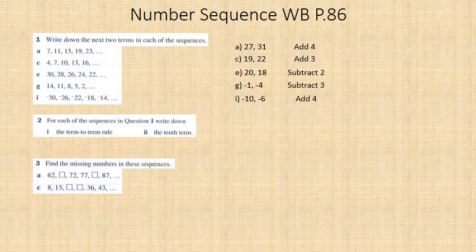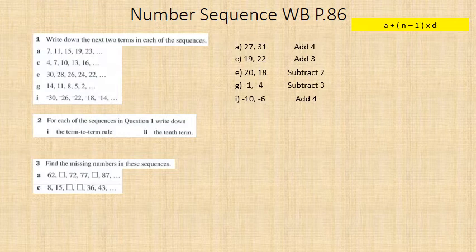So the easiest way to get that is just to apply the nth term rule. If you remember, the nth term rule is a plus n minus 1 times d. This is the nth term rule. So I need to get the 10th term, so I will remove n and put 10. And as you remember, a is the first term of the sequence and d is the difference between the terms. So here let's apply it for the first one.